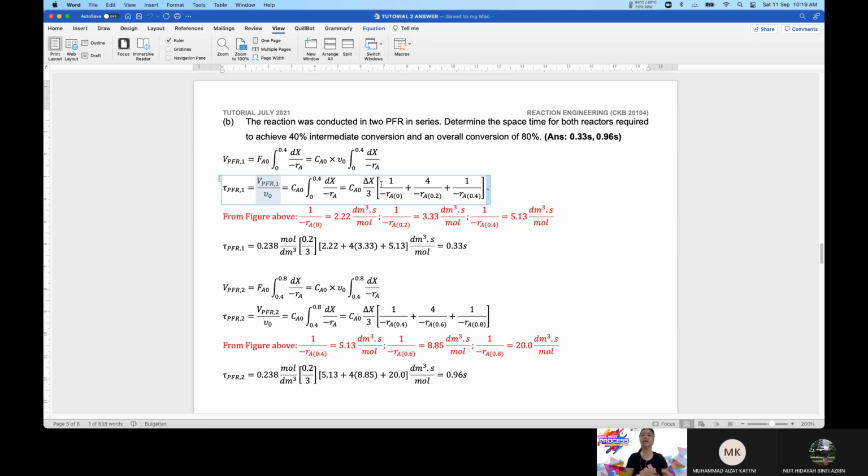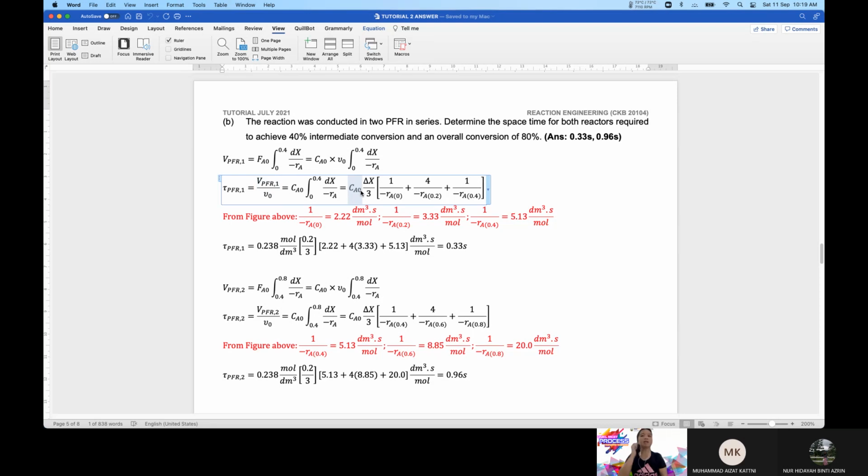Tapi dalam soalan ni dia combine dua tu dan kamu kena faham macam mana combination tu berlaku, dan bagaimana when you move one from right to left you get what you want, dan left hand side yang kamu nak kira tu apa yang akan tinggal. Okay, so now that we know, we can solve it as usual, of which CA0 daripada part A kita dah tahu.